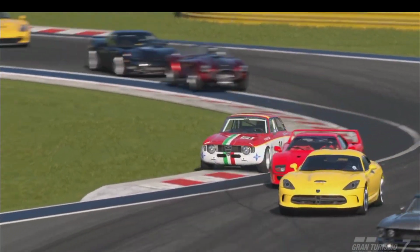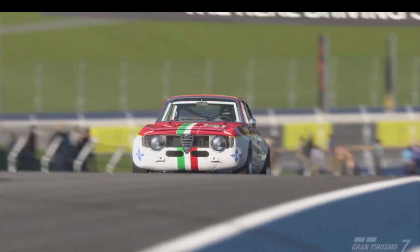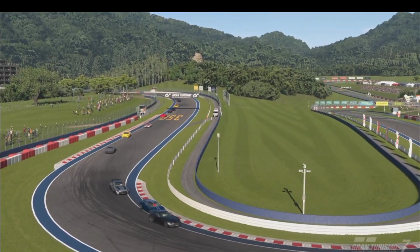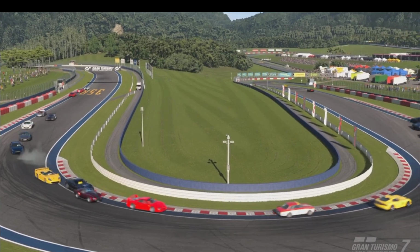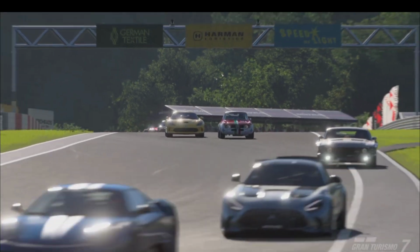But honestly, the biggest downside and the biggest problem with the Alfa Romeo when it is fully upgraded is that it's just not that fast down a straight line. Having under 300 horsepower, even though it is light, we see other vehicles just drive past it. We just see the other cars pull away from it as if the Alfa is going nowhere slowly.